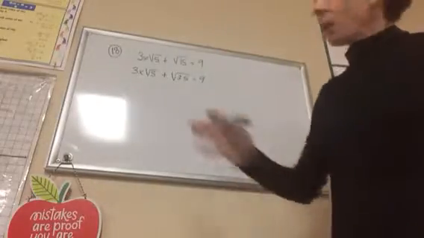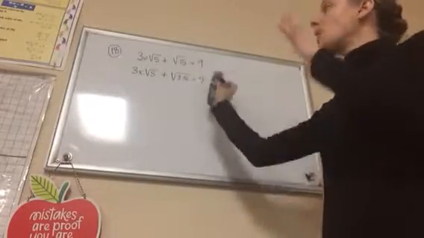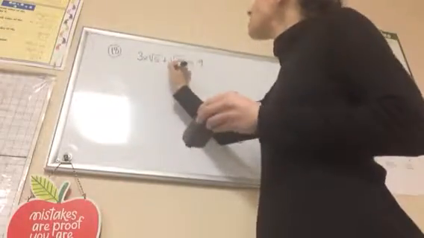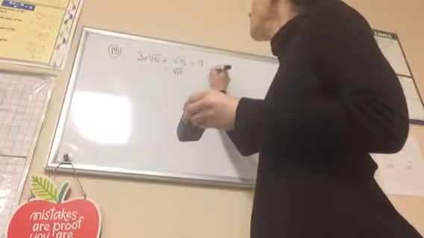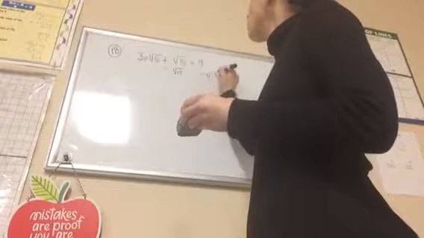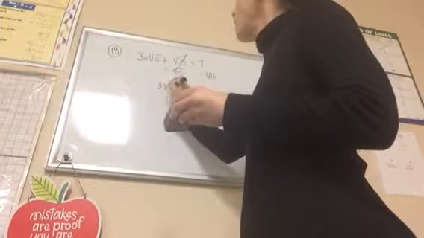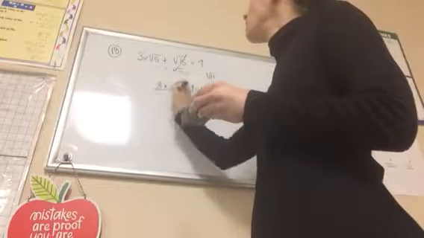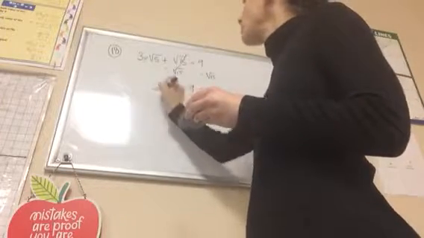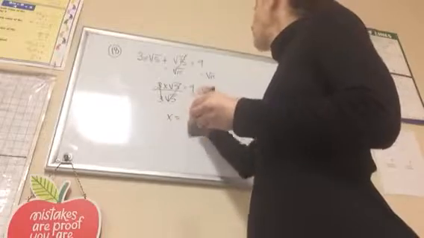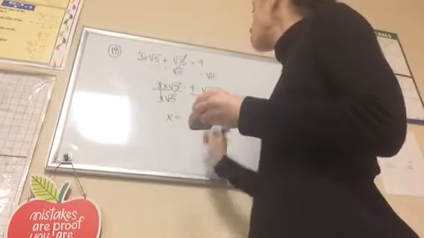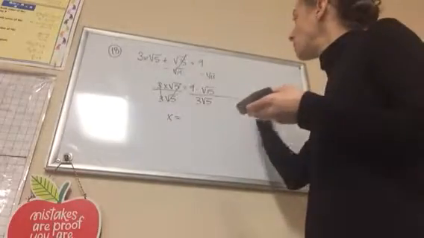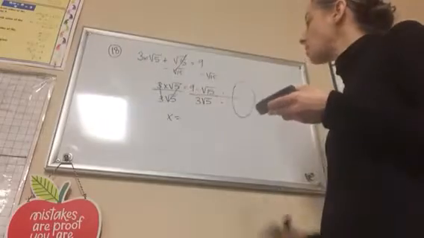So, if breaking 15 down into primes is not going to enable me to combine my radicals at all, and it's not in this case, then I just simply need to subtract the square root of 15 from both sides. And now I have 3x square root of 5 equals 9 minus square root of 15. Then I need to divide this side by 3 square root of 5. And I need to divide this side by 3 square root of 5. This equation now requires me to rationalize a denominator.